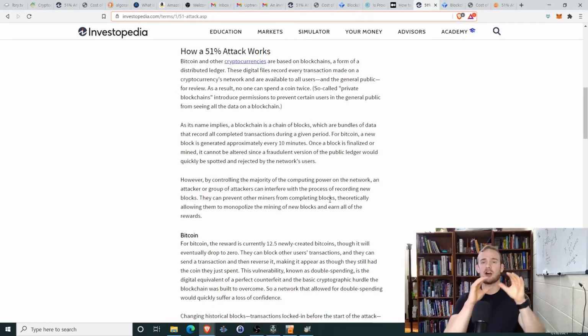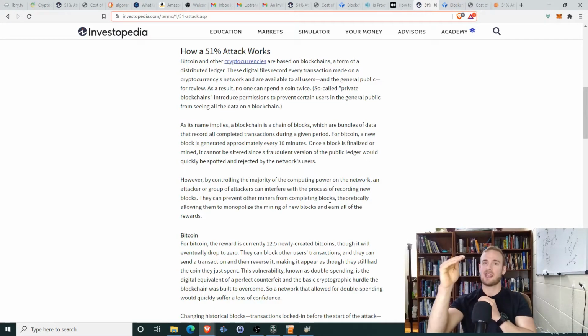But basically, they'll earn these rewards and then they will spend them on the original blockchain, right? The honest blockchain where everyone's following the same rules. They will spend them, right? So let's say I get 5 Bitcoins as a reward and I go and I spend them, and you're thinking, okay, I have these Bitcoins in my wallet. I just gave someone a new house for 5 Bitcoin, right?